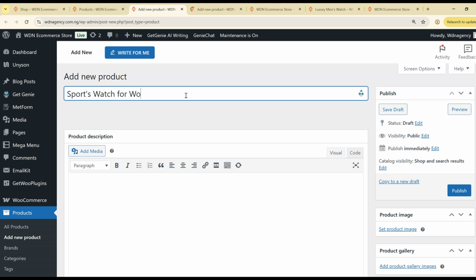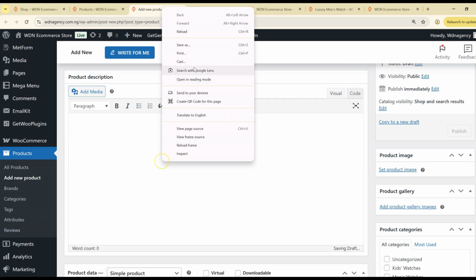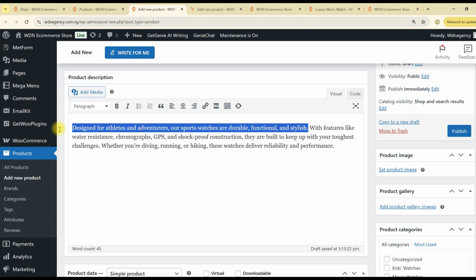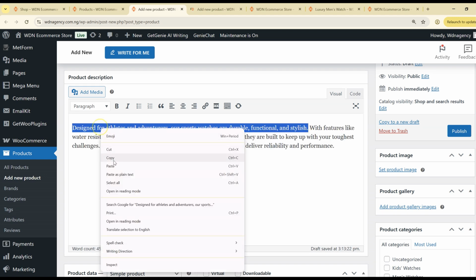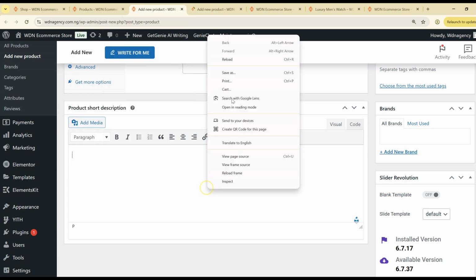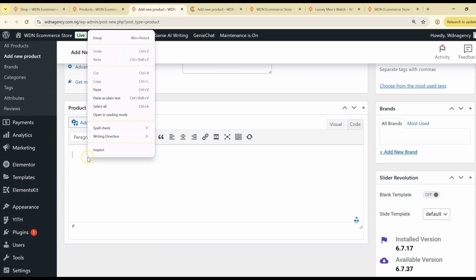Okay, I will paste in the description like I would do normally, and just as usual, I will take the first sentence for my short description. So this is my short description, and this is my product description.